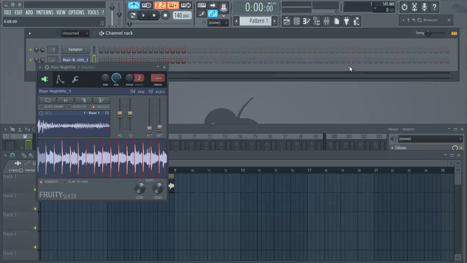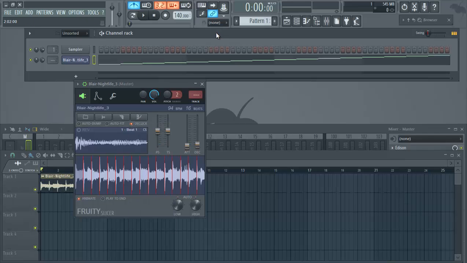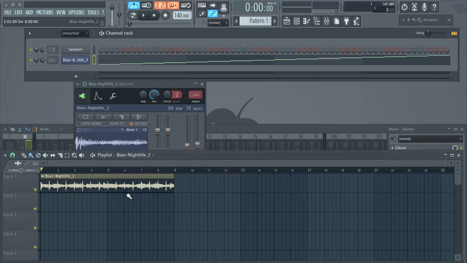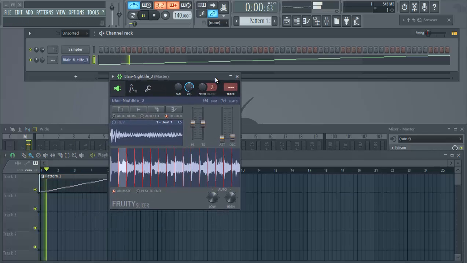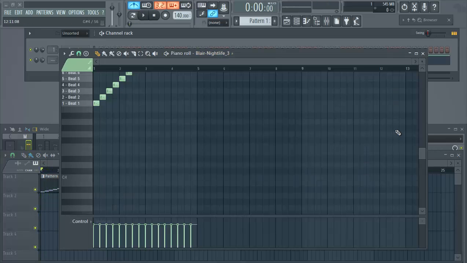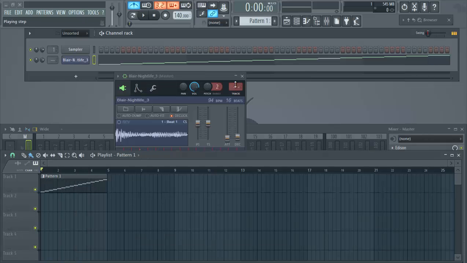So what we're gonna do is dump this here, dump this to normal, and put it in the playlist. Okay, now as you can see, it's not right, so we gotta get it right. Well, we'll build it off of that.